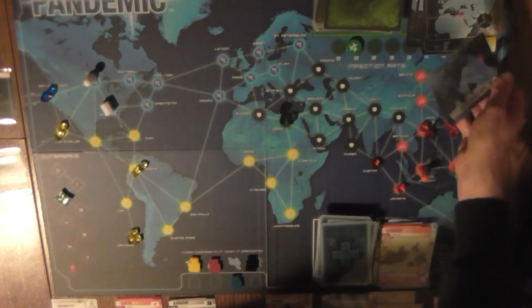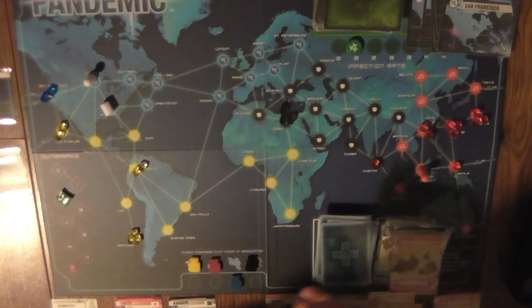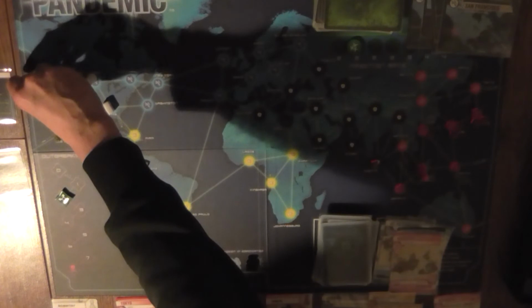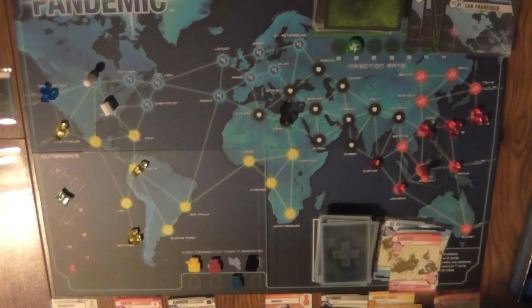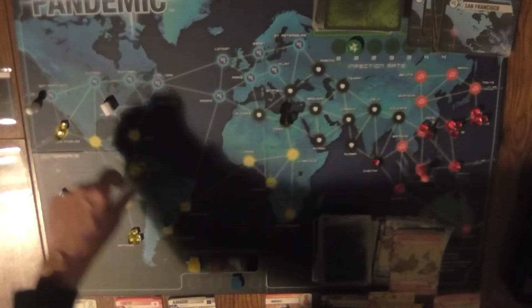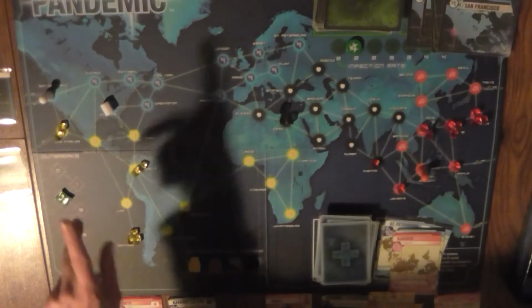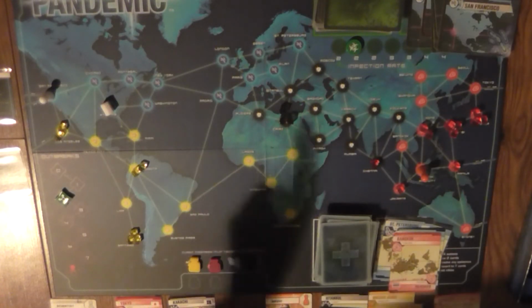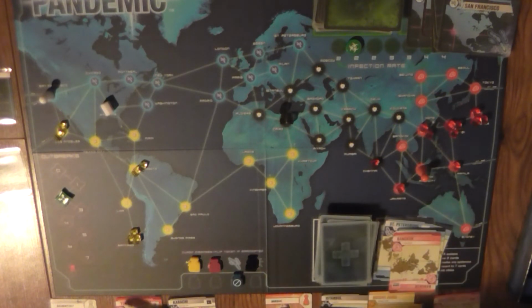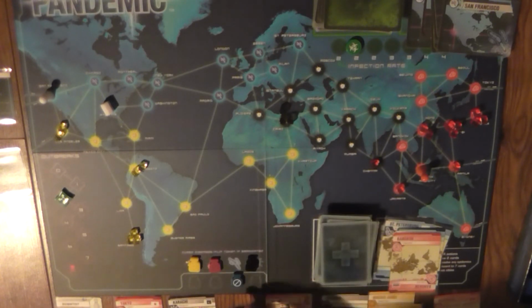And we're going to infect San Francisco as well. So that's got 3 now, but that's not too bad because the scientist is now going to move here for 1. She's going to heal for 2, and once we have a cure, everyone heals all of the cubes of 1 color as soon as they start healing. So that's her second action. Now we're eradicating this particular disease because there are no blue cubes on the board.